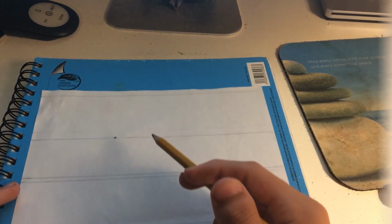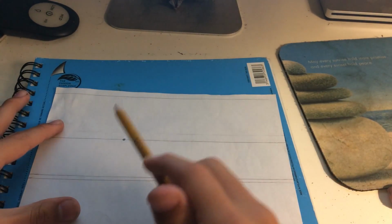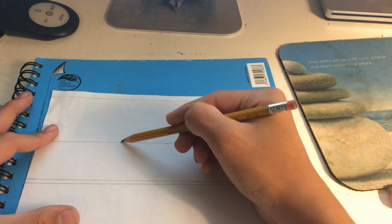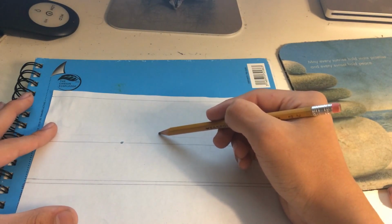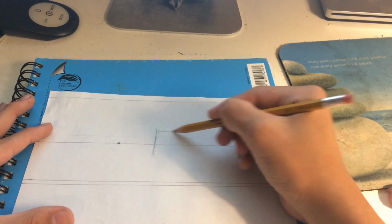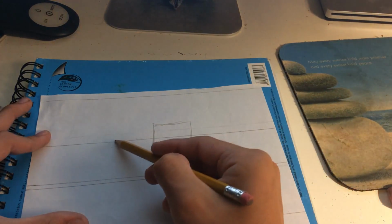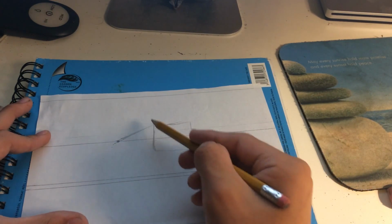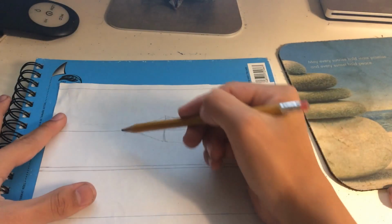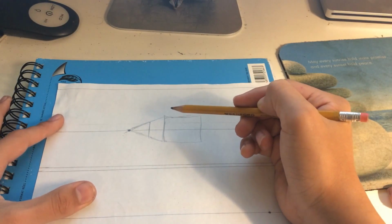The next way of drawing a cube would be in 1-point perspective. The last one was in 1-point perspective, but it was a little simplified version of this. So if your line's here, go farther from the line, depending on where you want it. It doesn't really matter, and just draw a square. And with the ruler, although it shouldn't be too hard to do this, just put a line towards here and here, and then you do this, and you have a cube.